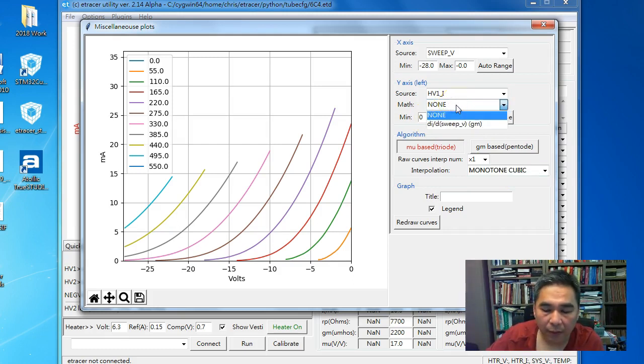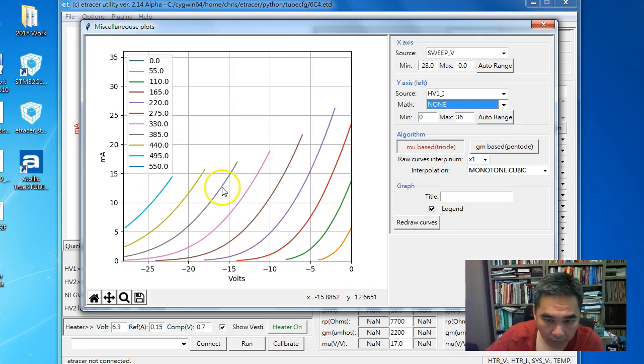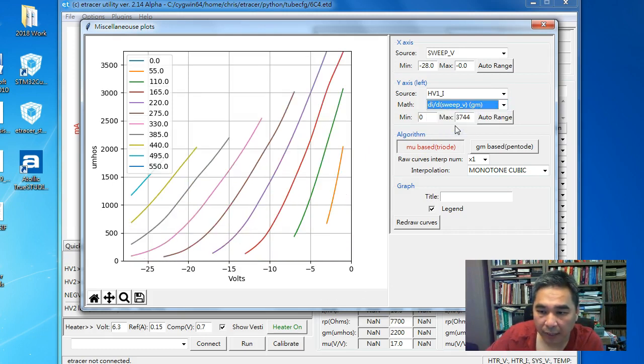For some plots we might want to differentiate the slope of this curve. In this plot, the slope means the GM, the transconductance, because it's the difference in current divided by the difference in the grid voltage. So when we select that, we can see the GM. The label changed for the y-axis.